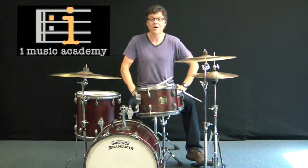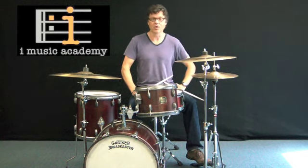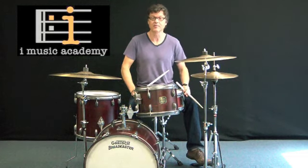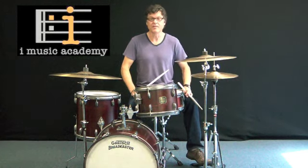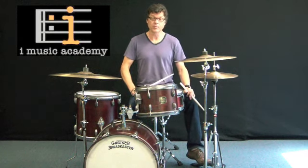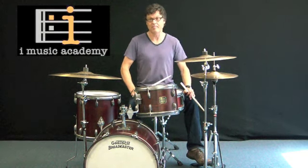Today's lesson, we're going to talk about second line. Second line grooves come from New Orleans, and it's a real useful style that you can use in all kinds of contemporary music. The easiest way to get started with second line is using the 3-2 pattern. The 3-2 pattern is the Brazilian clave pattern.